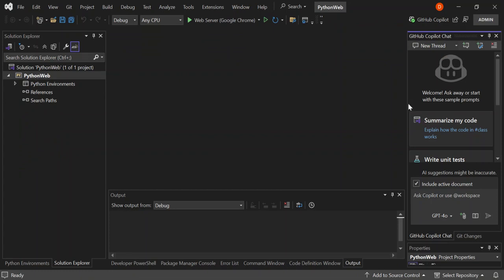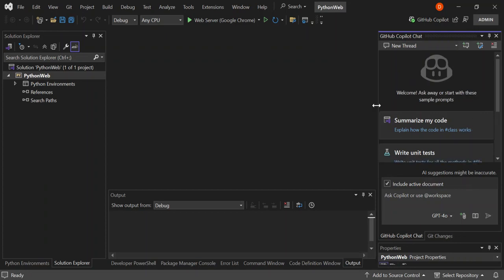So this is what we're going to do. We're going to type a command inside our GitHub Copilot chat here to generate the code for us. What we're going to do is arrange the code and also download the necessary components needed for us. So let's go ahead with it.